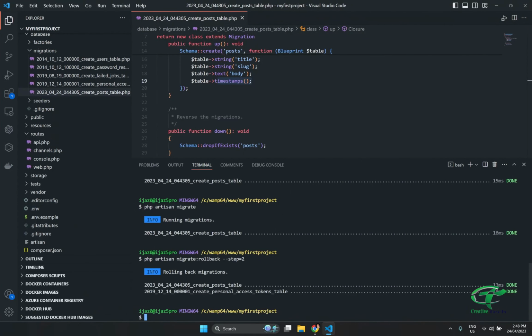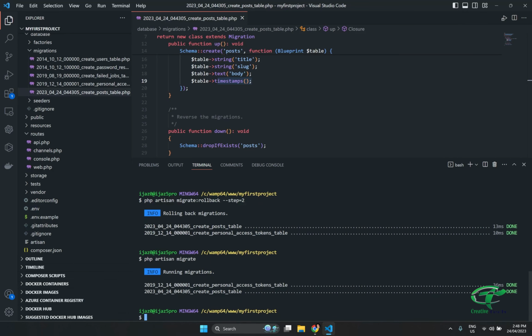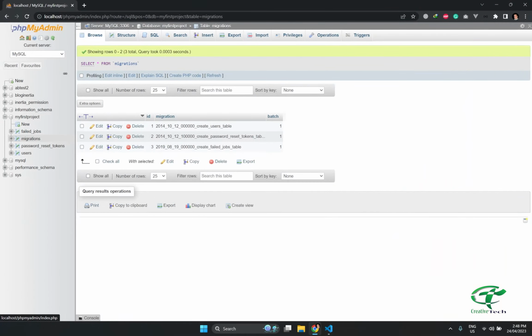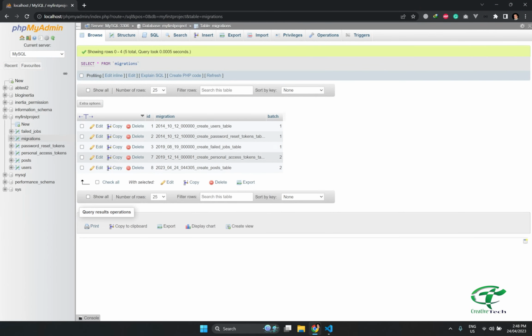So now let's migrate them again. php artisan migrate. Now you can see 2 tables have been migrated, because 2 tables were not there. Now if I refresh, 2 tables are created, which both belong to batch 2.